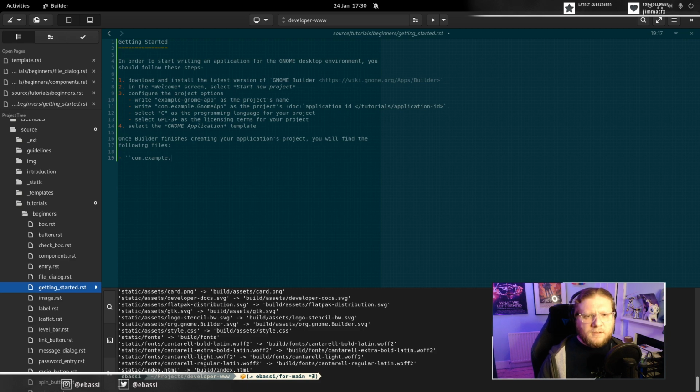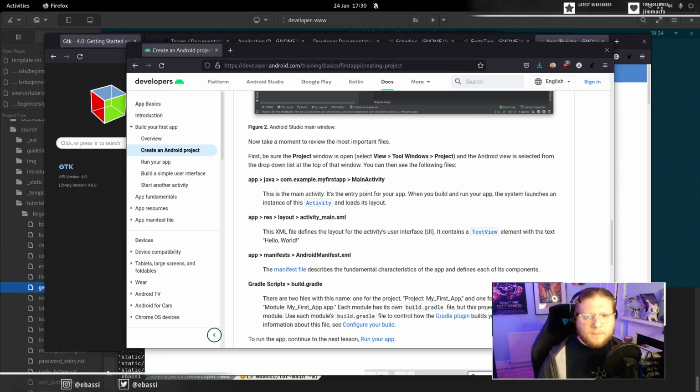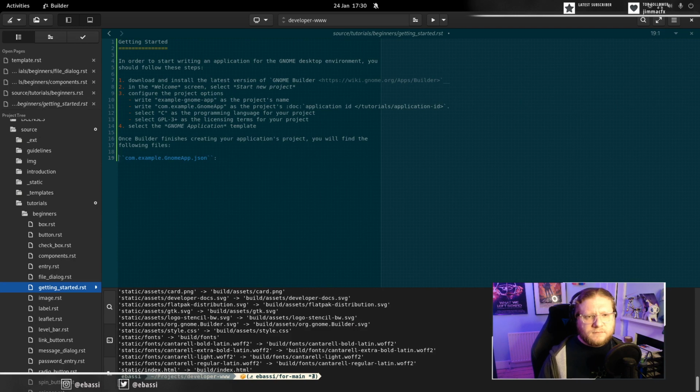Example GNOME app JSON. This is the Flatpak manifest for your application.